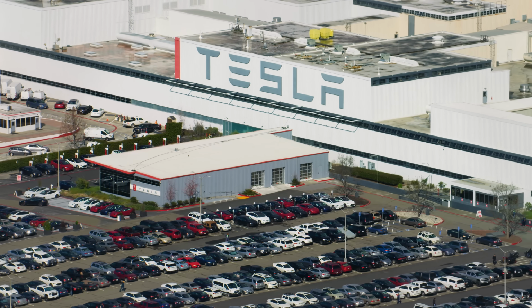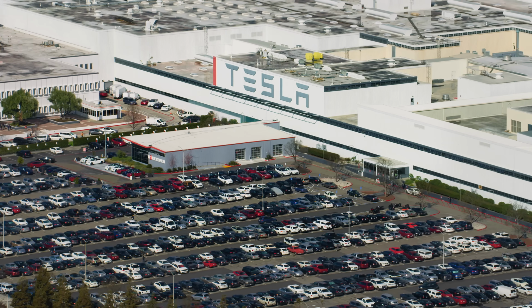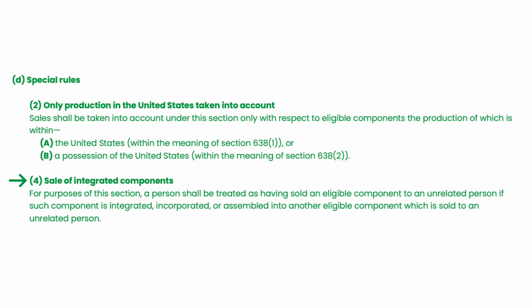Speaking of the advanced manufacturing production credit, I've had a little bit more time to think about this, read some comments, some feedback, and I do think it's probably the case that under most circumstances, Tesla should be able to get the credits here. I'm hopeful that this is just a case of confusing wording, especially that special rules section where it says that an eligible component can be integrated into another eligible component, which is then sold, and that's fine, which to me implies that if it's integrated into something else, then it is not. Otherwise, what purpose does the special rule serve? It would not seem to serve any, because if you remove that, that's how the legislation would read anyway, at least to me. So I'm hoping that's a case of overclarification actually ending up making things more confusing. I don't have certainty in either direction, like I said yesterday, but I am leaning more in that direction.